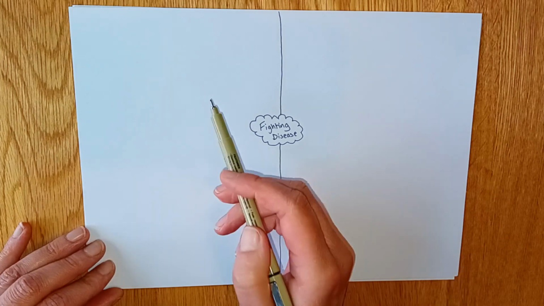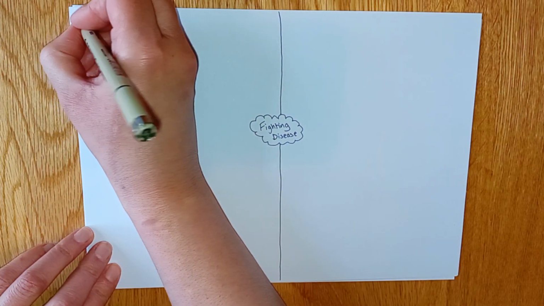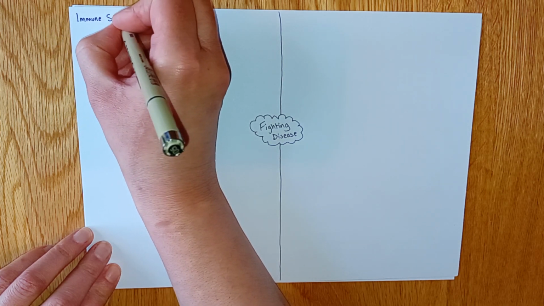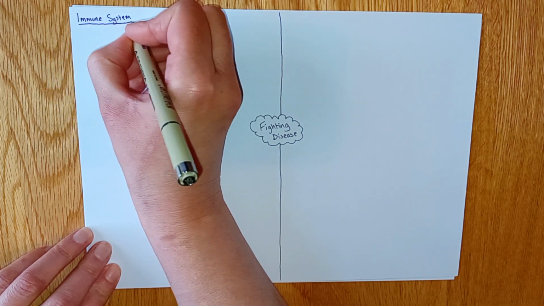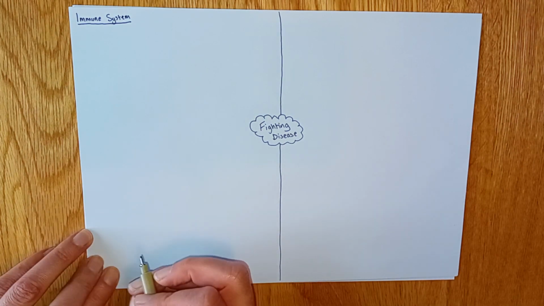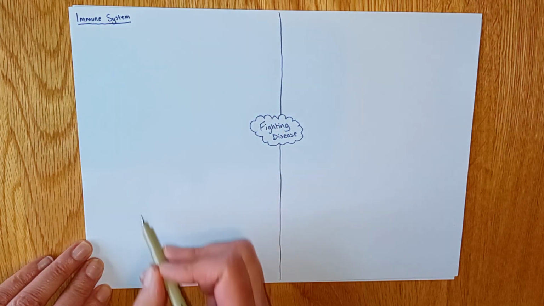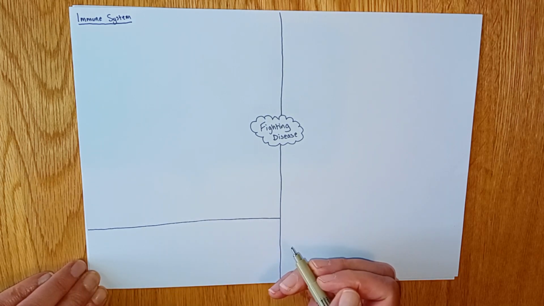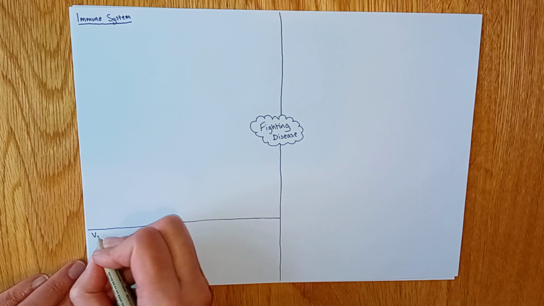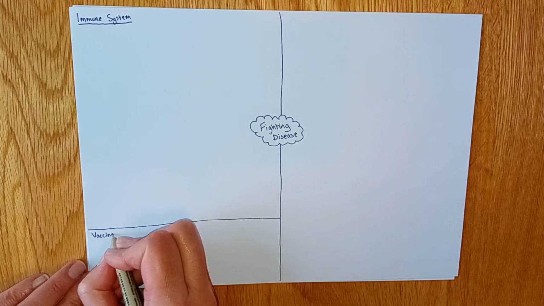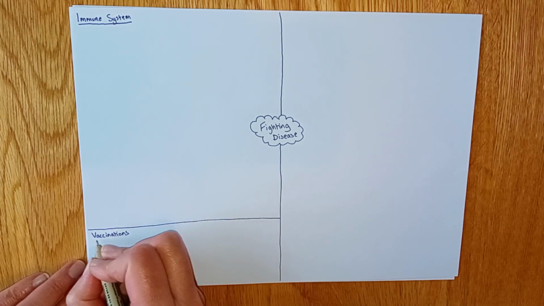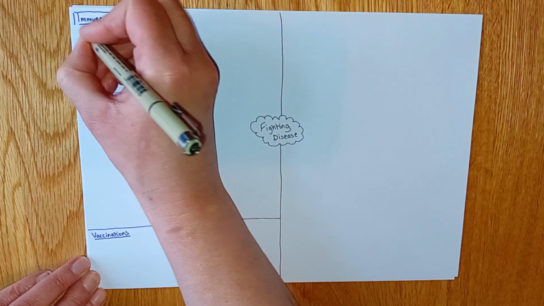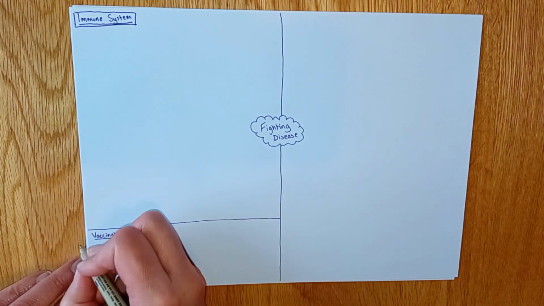And then today's topic, we're going to do about the immune system up here. Now that's quite a big topic, so I'm going to need quite a lot of space for that. So immune system. I'm going to use about 3/4 of the page, so about the bottom quarter is going to be about vaccinations. Draw boxes round so we can see them nice and easily when it gets all filled up.